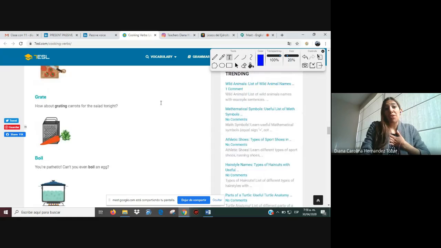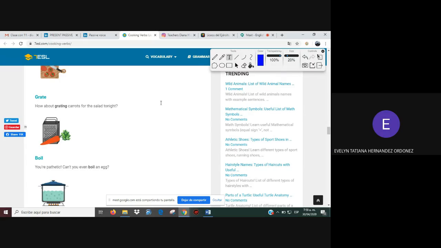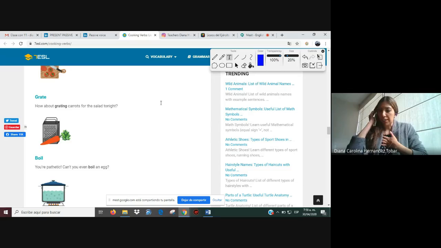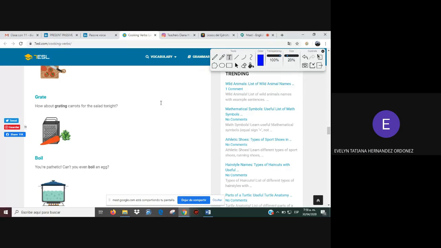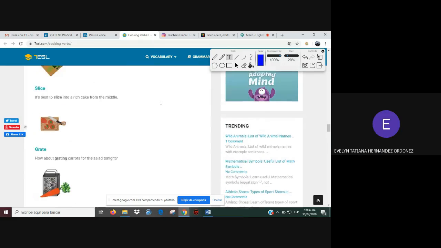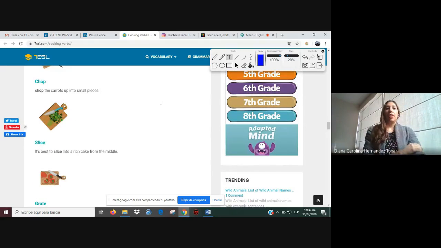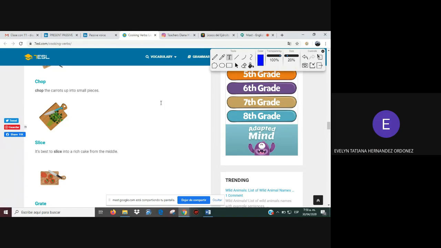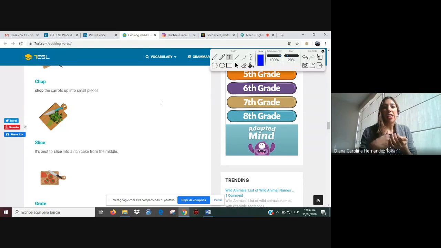Now, we have some interesting verbs here that maybe you didn't know before. Teacher, I have a question. Okay, go ahead. What is the difference between chop and slice? Okay, all right. Thanks for your question. Now, chop, I can chop onion, right? Onion, like into small pieces. Sería como picar, y slice como dividir, tajar. Okay. Gracias, profe. Yeah, thanks for asking.